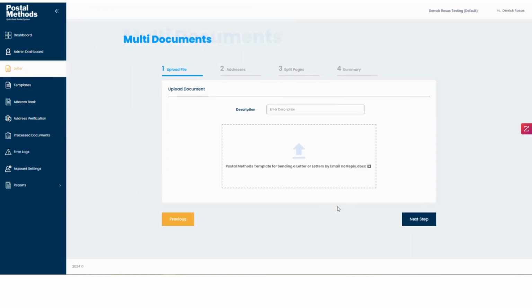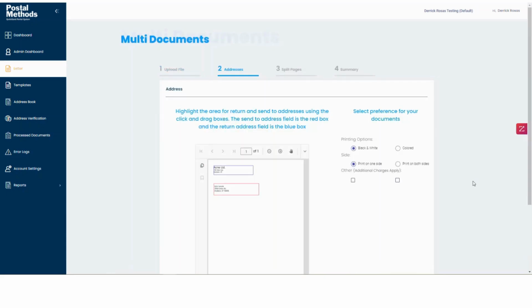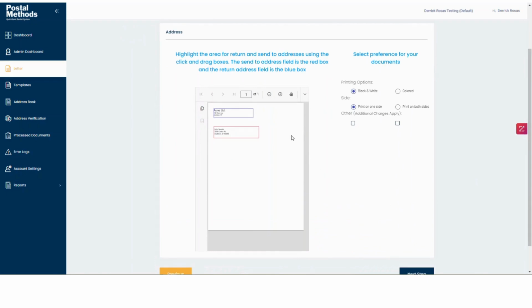Okay, once you've uploaded that, let's go ahead and go to next step, and you'll see right then and there at the very beginning here, if your addresses line up in those boxes, then that shows you're good to go. So that's what you want to see. If they're outside those boxes, then you need to adjust your template to where they will fit in the box, and that'll work. So this is just a quick, easy way to do that. Of course, after that, you wouldn't use this anymore because you're doing it via the email. But this is just an easy way for you to check and see if your template is going to work with Postal Methods before you send the email out with those documents.